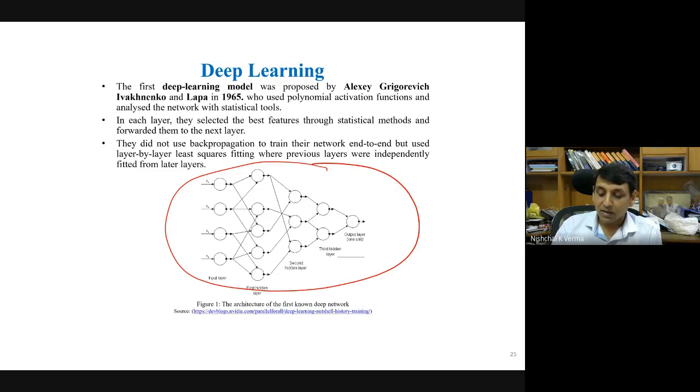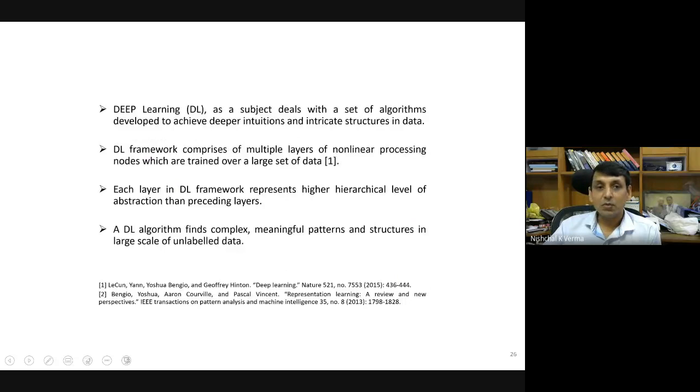Then you see the time when this deep learning algorithm became more popular is 2006. Before that, we need to understand that deep learning is a strategy. Deep learning is not only for neural networks. It can be used for any network having any nodes, either linear or non-linear, but obviously it should be used with non-linear nodes. The reason is that we use the computational effort only for worthy problems.